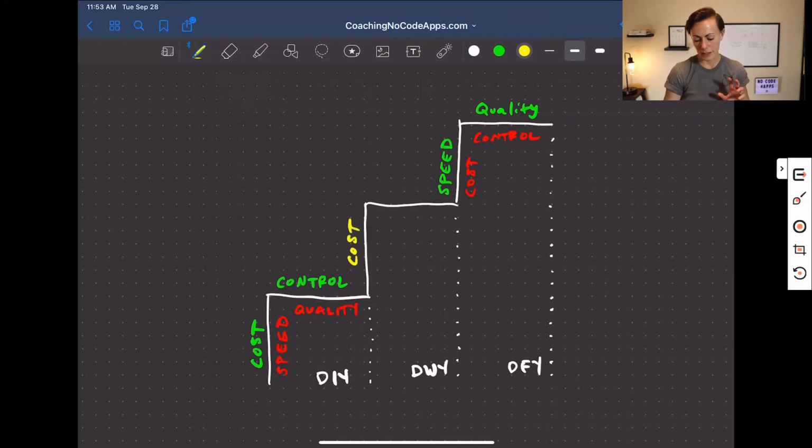And I'm using yellow instead of green here because, again, we're kind of meeting in the middle. So if the DIY path, if you end up investing maybe several $100s into that, maybe $1,000 even, depending on how much quality and how much speed you want, right? You can look at that on the lower end. Of course, like I said, it could be free depending on how you want to balance that out and what's most important to you.